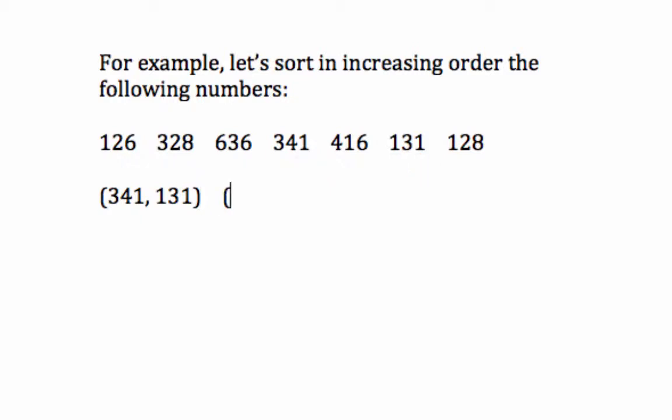So now I'm going to create the next group, the numbers that end with a 2. There are none. Then the numbers that end with a 3. There are none. And so on and so forth. So the next group would be numbers that end with 4, numbers that end with 5, numbers that end with 6. Finally, we have 126, 636, and 416. So I'm going to create a group with those 3 numbers in the order that they were given to me. Okay? And that's the group of the numbers that end in 6.